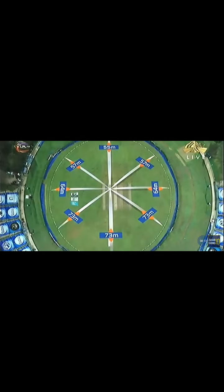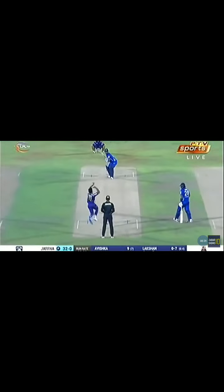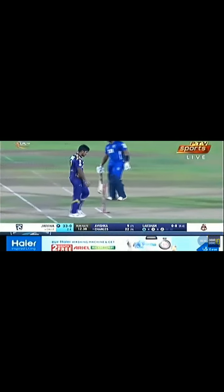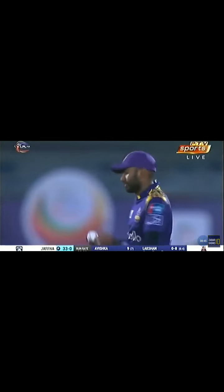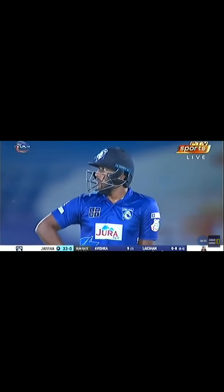Dimensions. We're in the center of the square, more or less. Plenty of room, but to maintain that 64-meter, 70-yard boundaries right throughout. On the leg side. And the reason why I was keen to talk about Avishka Fernando is because the last time or the couple of occasions that these 2 teams played, he picked up the Man of the Match awards on both occasions. Chasing, scoring 92 in the first encounter, and then 84 Man of the Match innings again, chasing, winning for his side. So Gaul will want to see the back of him.